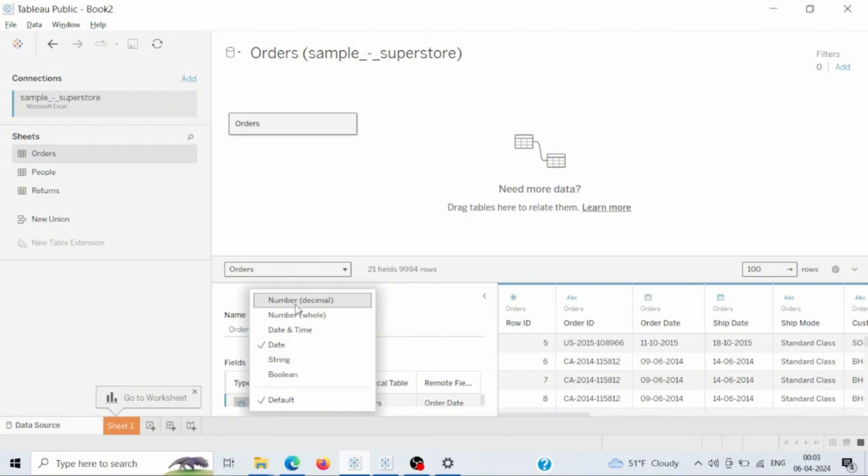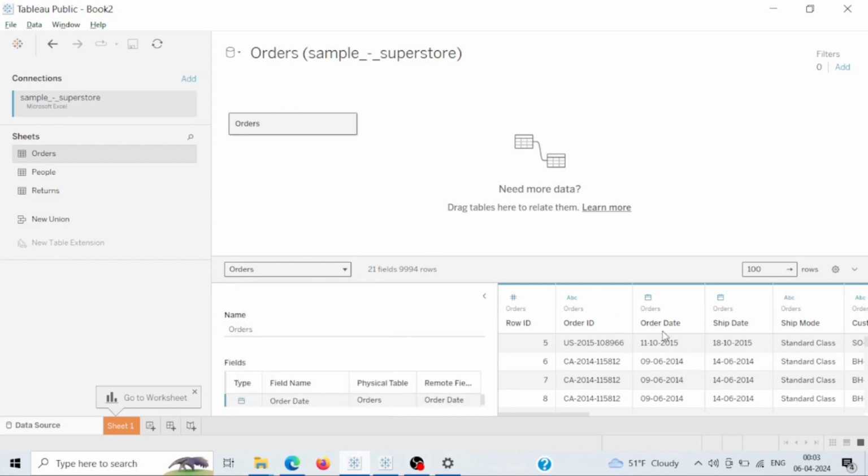In case you feel the data type assigned is not correct, you can change it by clicking on this. You do have numeric data, you do have date, string and boolean. On this side of the pane, you can see some sample data. Right now you can see some 100 rows out of the total. Here you can see the total number of rows present, that is around 9,900.